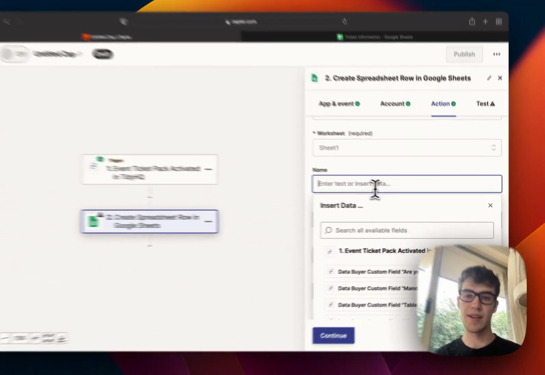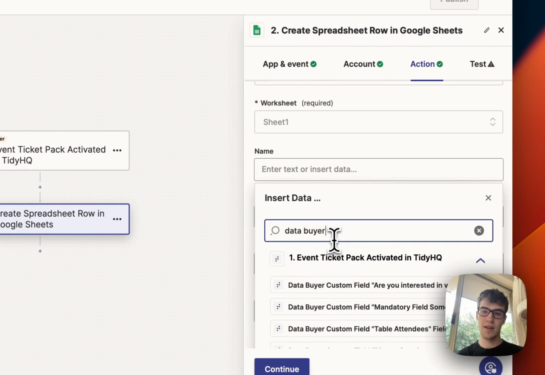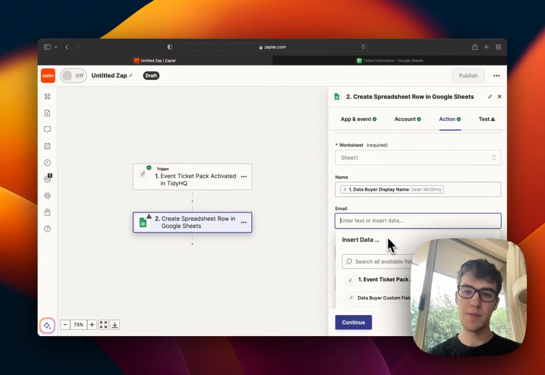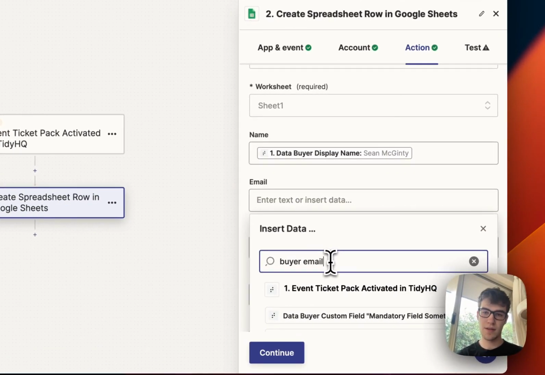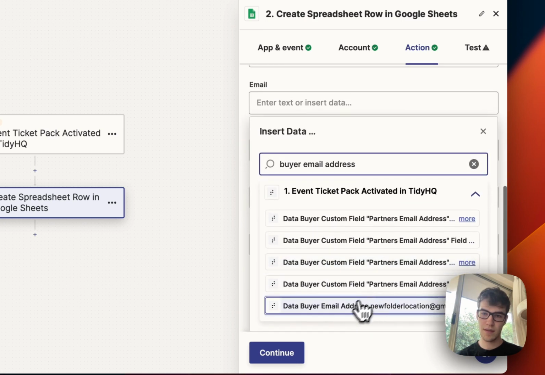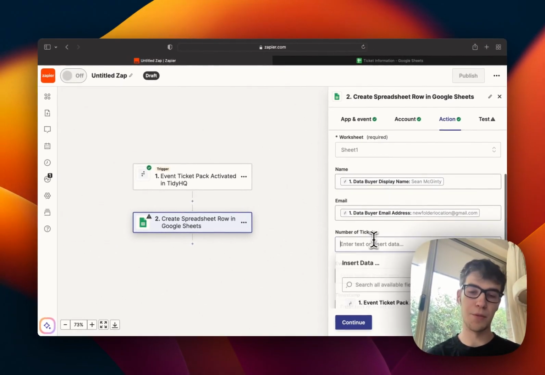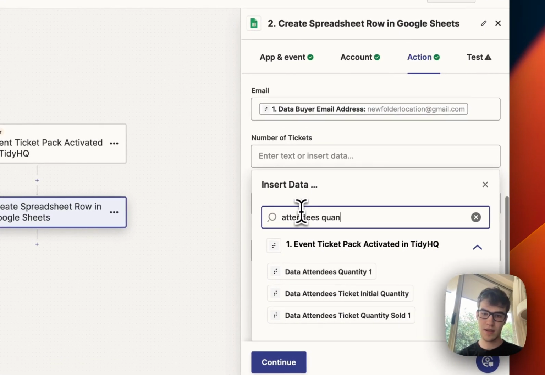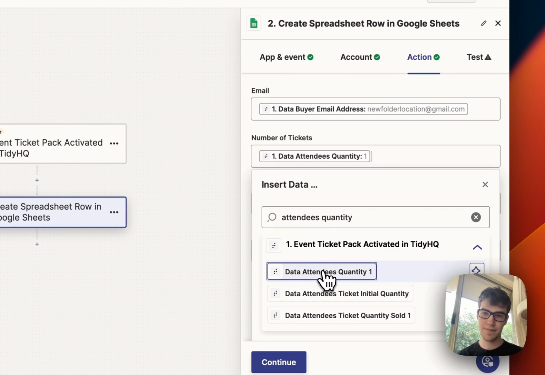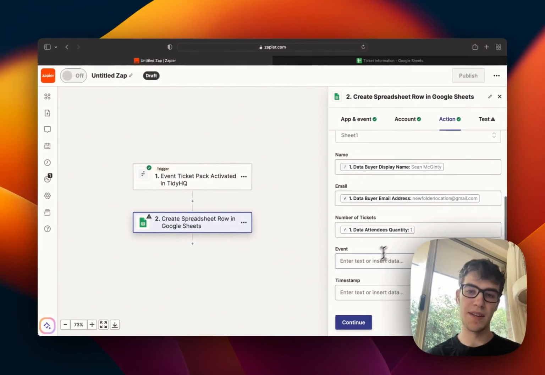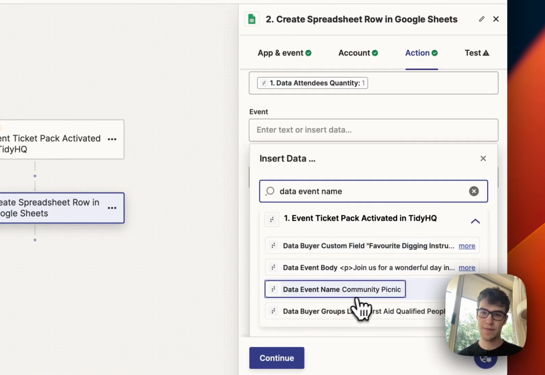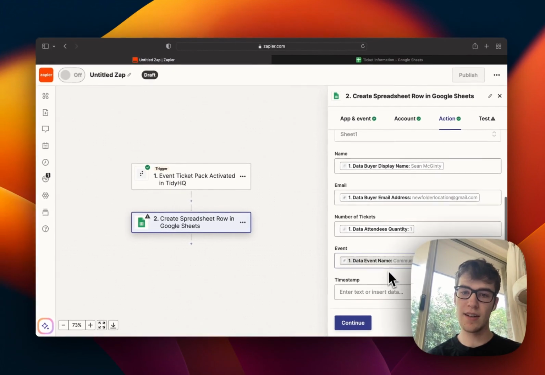And now let's bring in that data from TidyHQ. So the buyer name, the email, the number of tickets they purchased, the event this is for, which is community picnic, and lastly the timestamp.